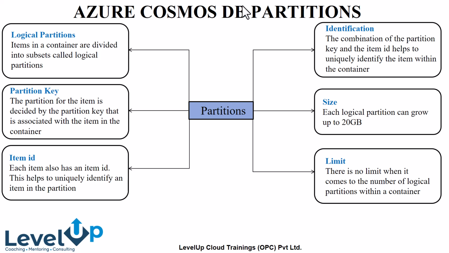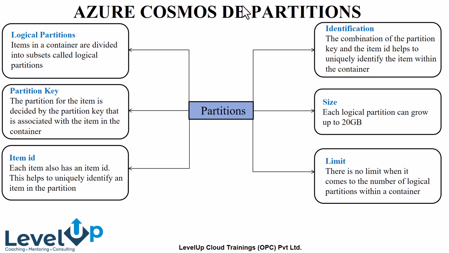Let us say we have a JSON document for an e-commerce company, and the data set has something like customer ID, product, and, let's say, cost. If we want to choose, we can choose product as a partition key or cost as a partition key. It is up to us. We can choose anything as a partition key. What is the use of this partition key? It will help us query the data faster. When we actually do some hands-on exercise, you'll understand more about it.